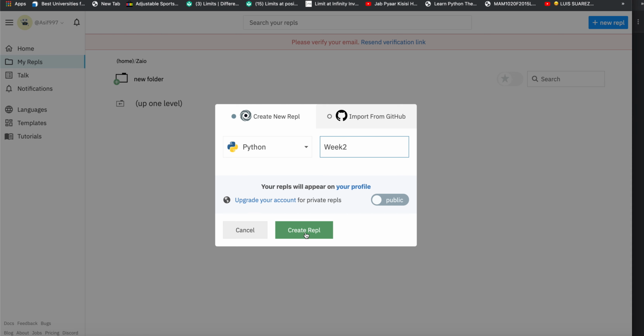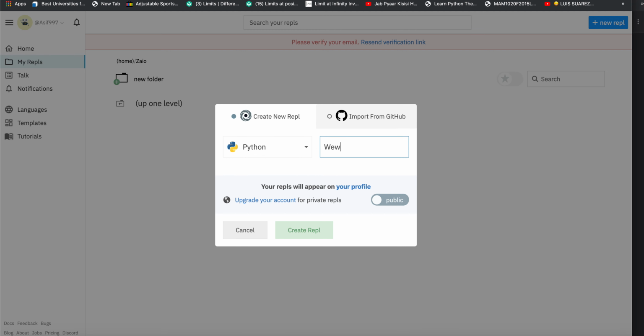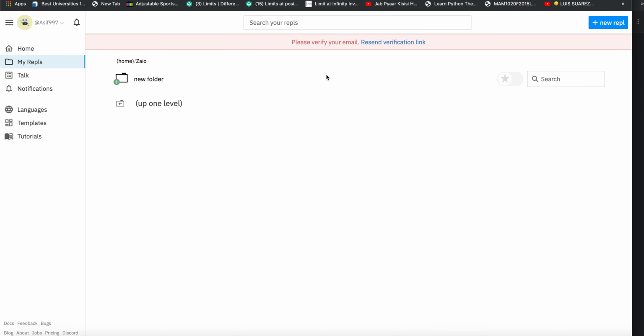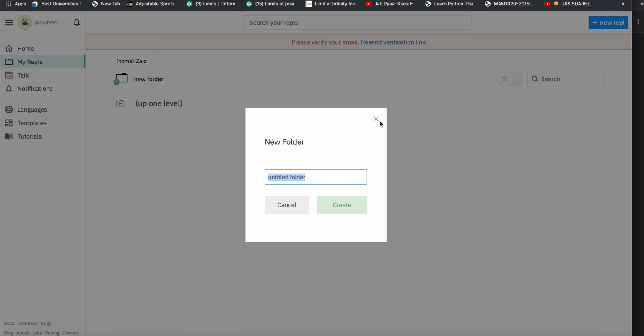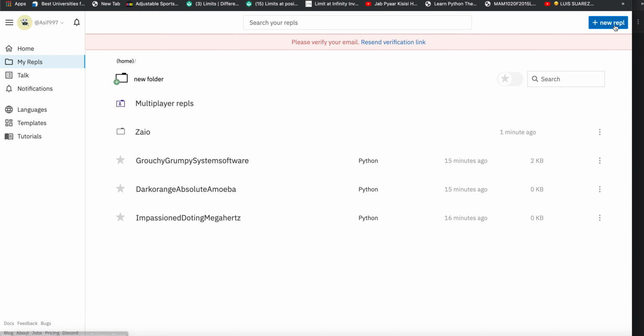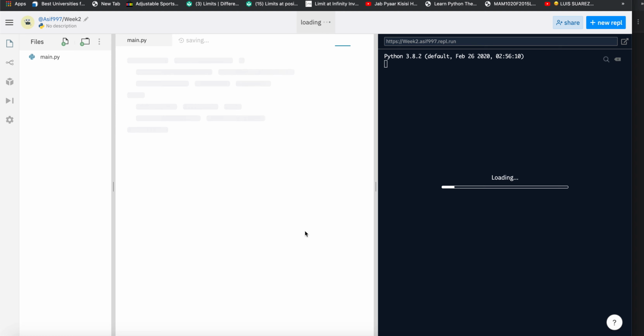Two. Create. Weird. What's wrong here? Okay, now what I'm going to do, I'm just going to create it here. I'm going to call it week 2. Create. There it's created, right? But what we can do as well is, yeah, it's creating.